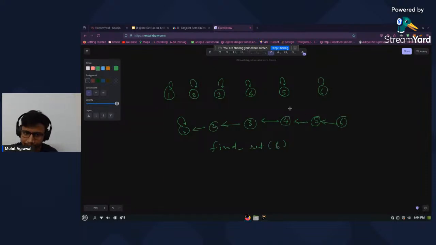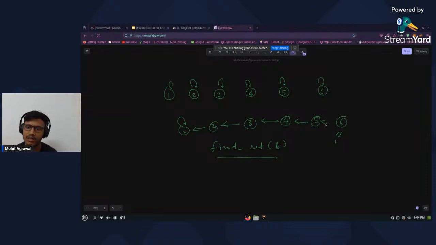Path compression says that if we find this find set of 6, which comes out to be 1, when we call find set, it not only returns the root, it will also reorder some of the edges.